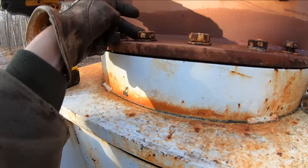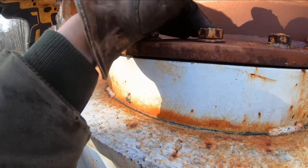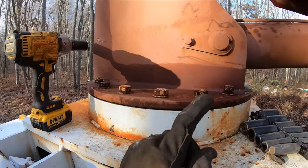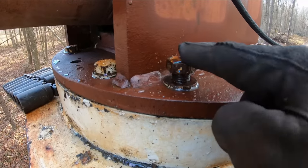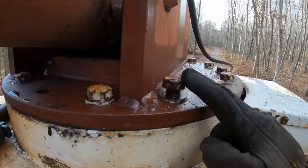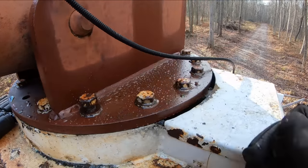But I noticed yesterday that bolt's not shouldered up, and neither is this one. So that's three on this side, and then on the other side we have one here that's a mirror of that side. So I'm not sure why that one on both sides isn't run down, but the rest of them appear to be tight.